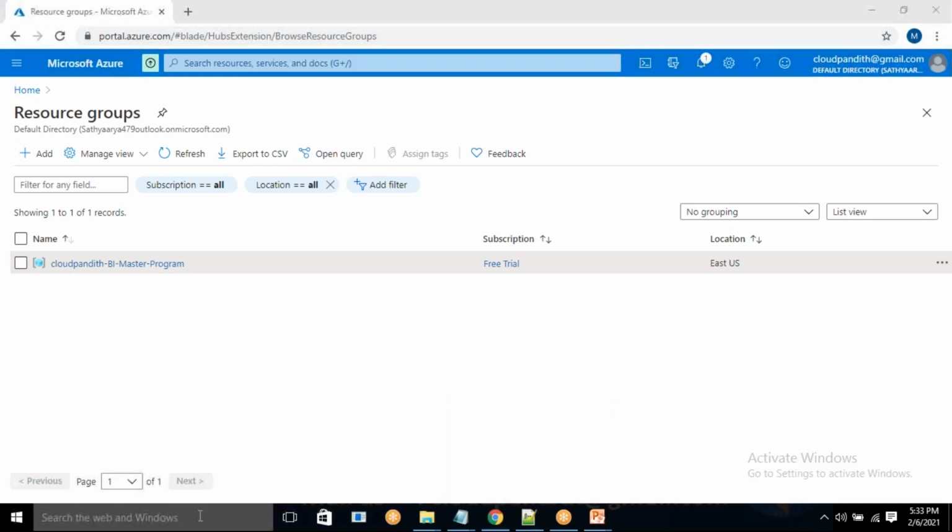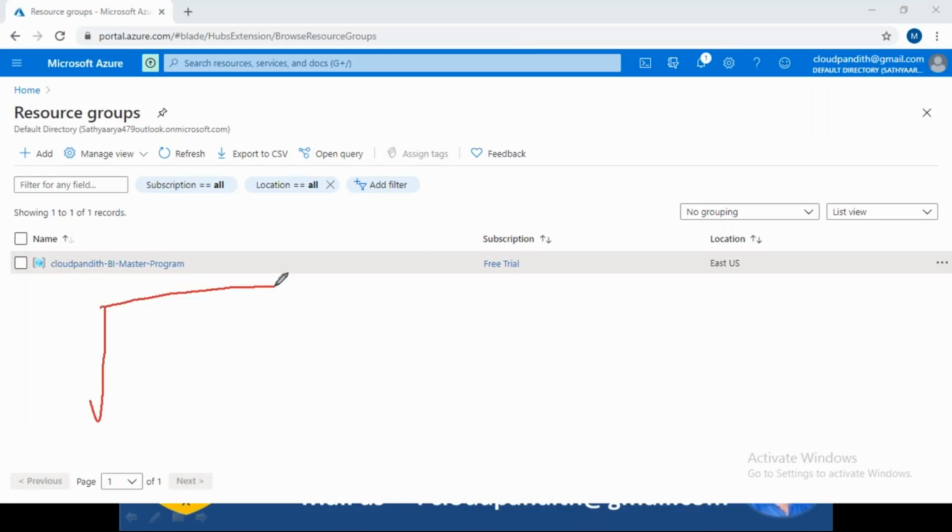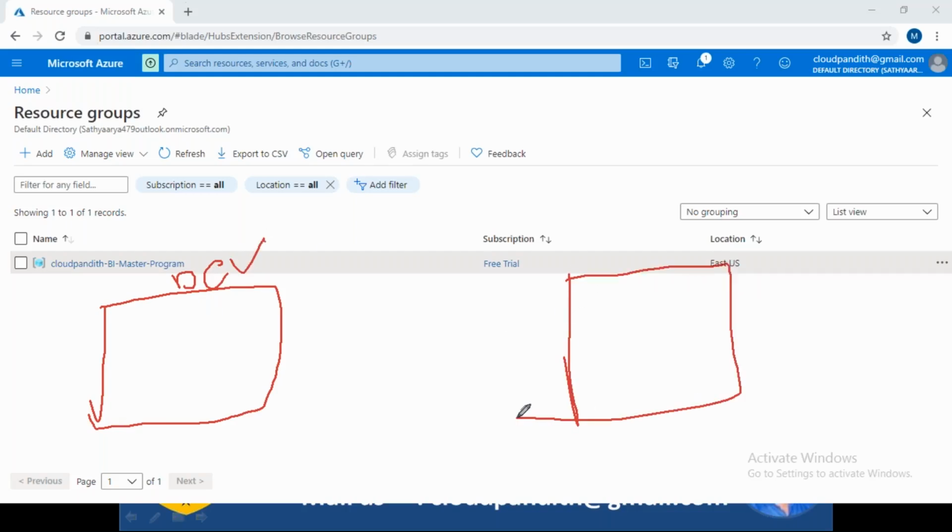Now you see what I'm going to do. Let me just explain first. First I'll create one resource group. This is basically for the development environment. I'll create another resource group. This is basically for UAT, or you can say testing or staging or production. Now in development, I will create the three resources that I have explained in the slides. What are those? First one is ADF, I will create.